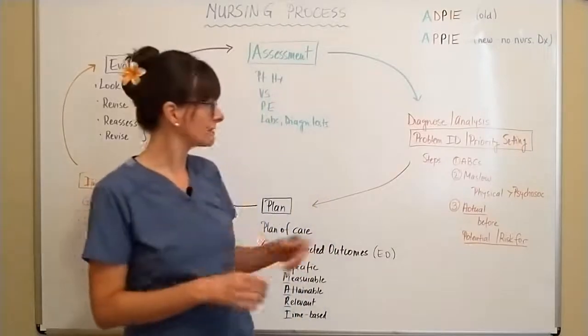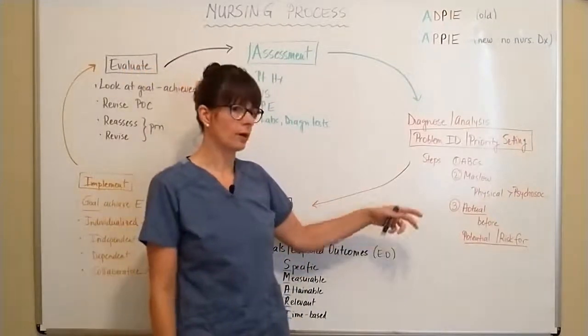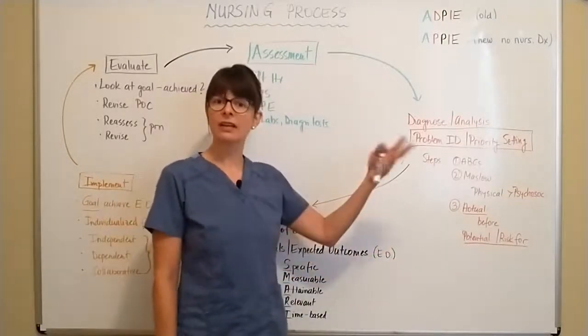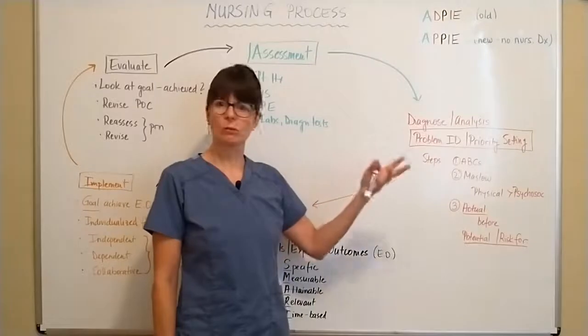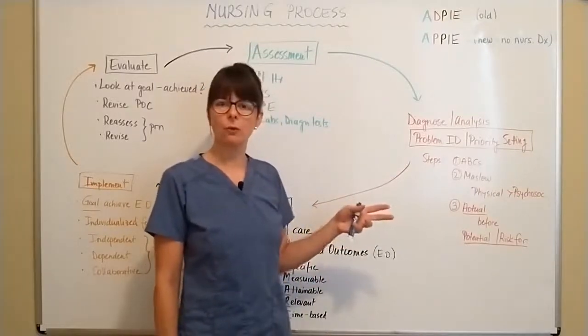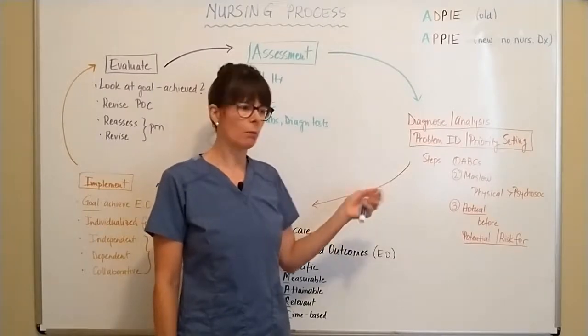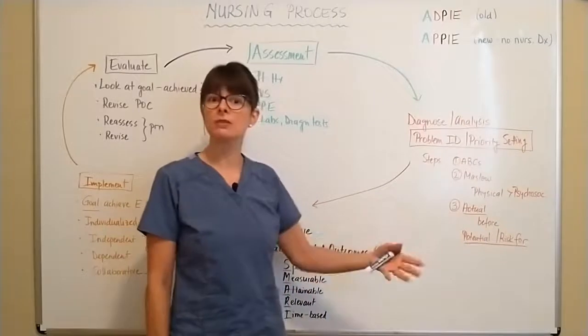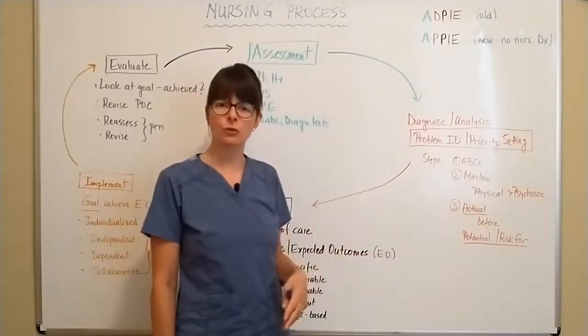Actual or actually identified problems always come before. And this might change. So the patient initially might be having an infection, whatever that might be, and somebody else who might be admitted for another problem, let's say they've had a knee replacement, they would be at risk for infection, right? But they don't have an actual infection.